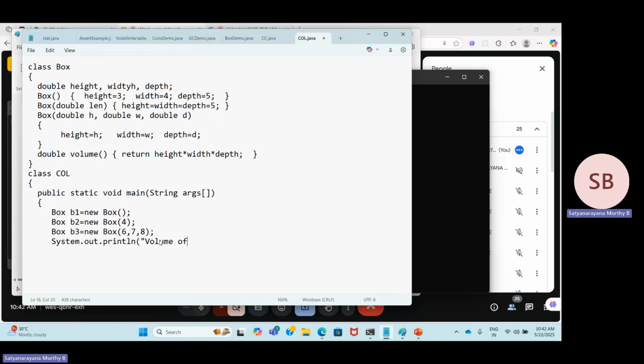So volume of box is now b1.volume. Now this is the method volume invoked on object b1. Similarly, invoke the volume method on object b2 and object b3.